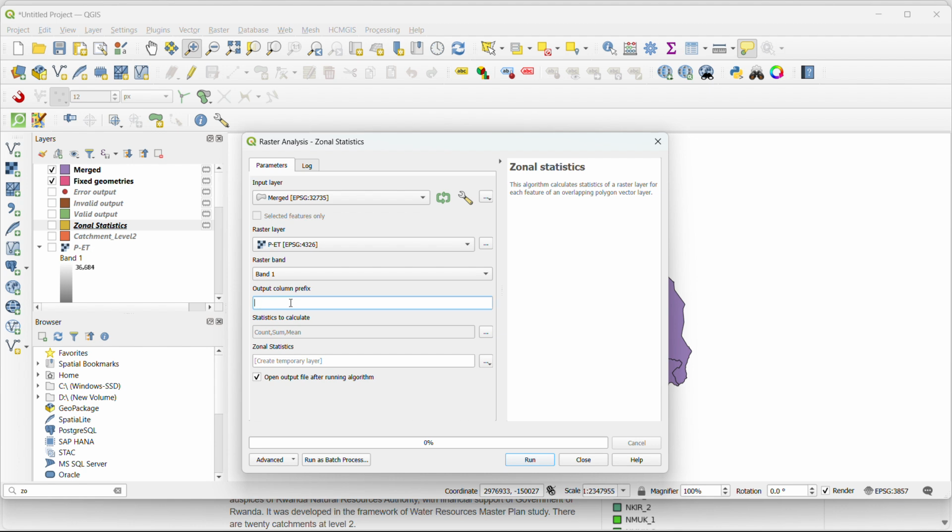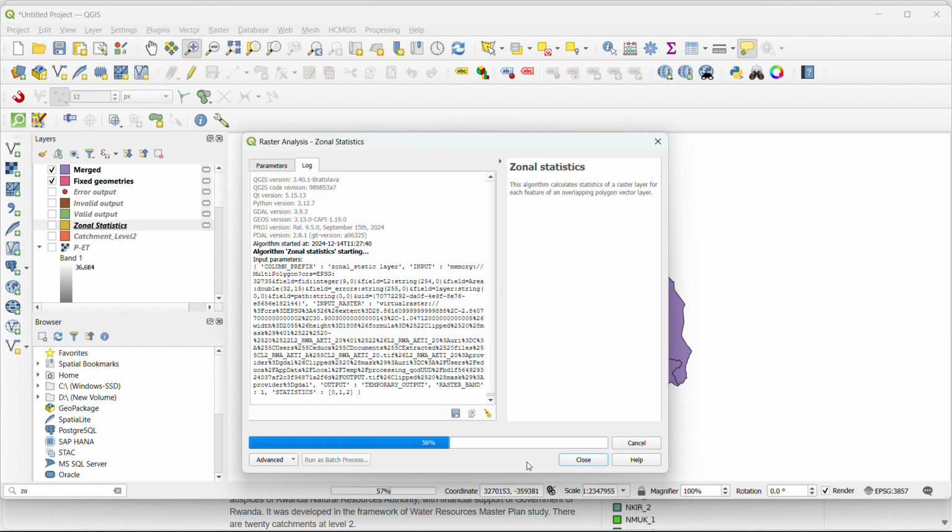Then we specify the name of the output dataset that we will be having. Maybe it will be a zonal statistic layer. Then we can click on run.